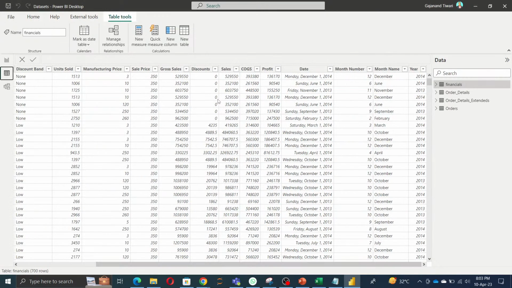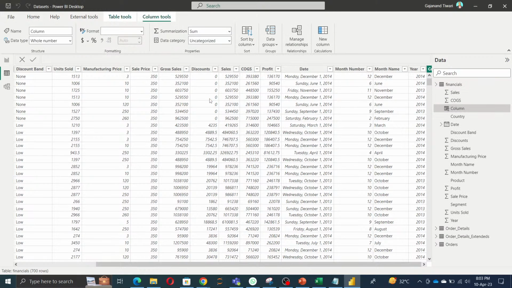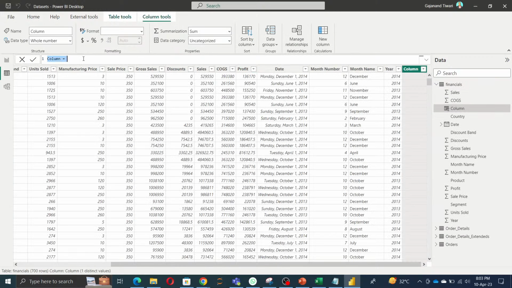So to do this, I'm going to add a column here, Refresh date and time. There is a function called now.